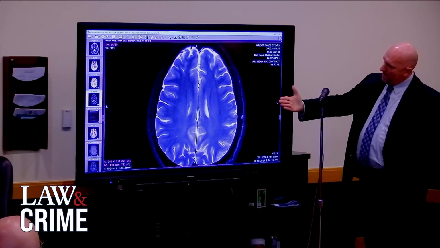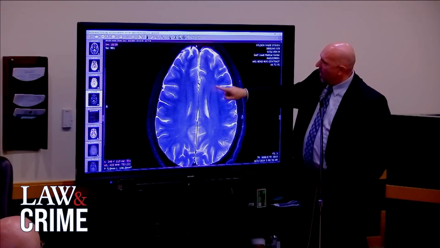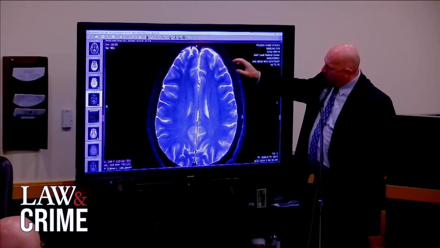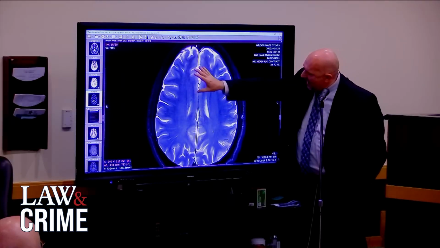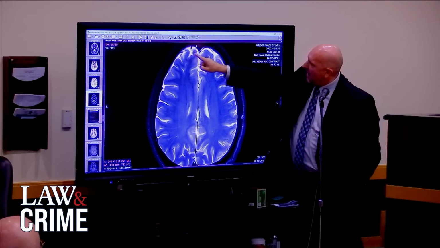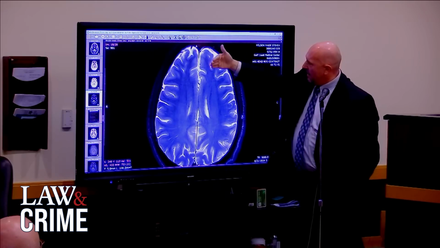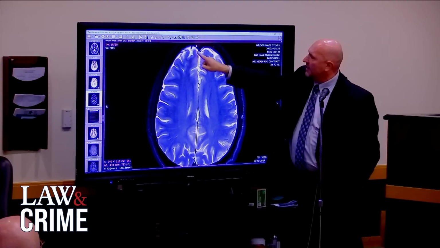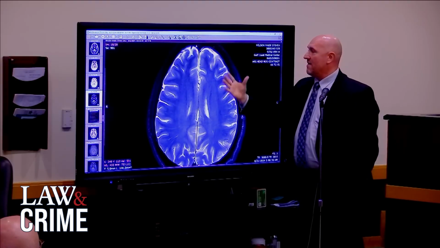This is moving more anterior, more up towards the top here. Again, you're just looking at the white matter tracts here, and he's talking about these spaces that you see here between the frontal lobe. Again, you could tell that they're at different levels. Look at the sulcations, they're different, but more importantly, the white matter pattern is normal. The width of the white matter, I don't see any evidence of atrophy there.